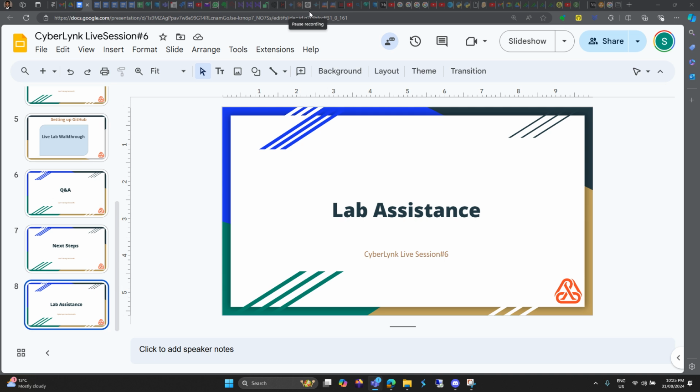I understand GitHub as a repository, so you can use Visual Code or PyCharm to assemble code, and then you put it into a repository like GitHub. So that's where Git comes in.